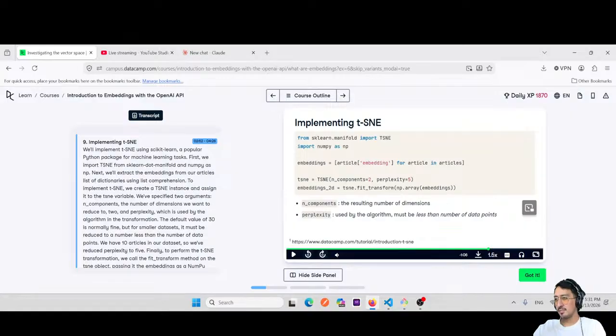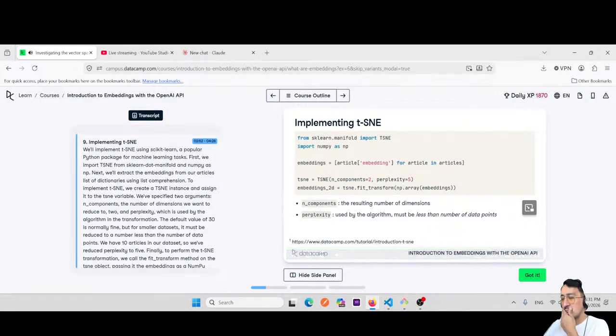Embeddings in 2D, fit_transform of the np.array of embeddings. So it's going to convert an array of arrays into a NumPy array, because that's probably what fit_transform receives. This will return the transformed embeddings in a NumPy array with n_components dimensions, which we can now visualize.